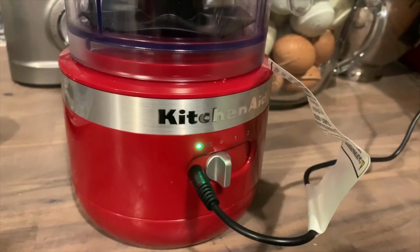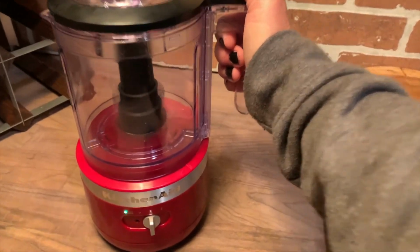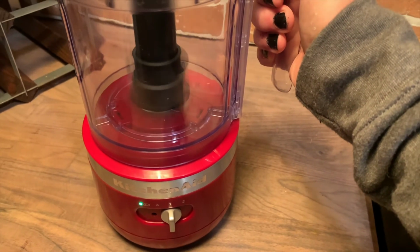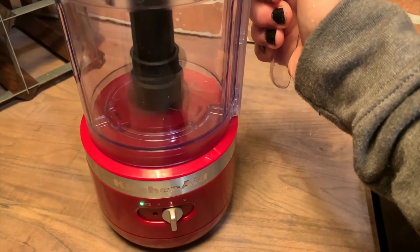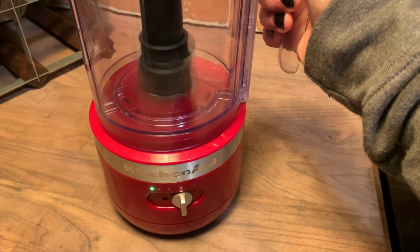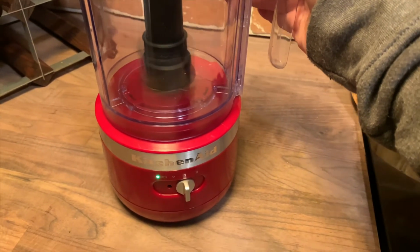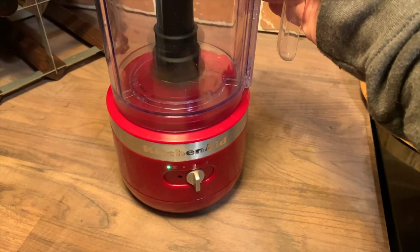Here's what it sounds like when it's running. There's a built-in safety feature where you have to hold a button down on the lid as well as have the power indicator move to 1 or 2 before it'll run.